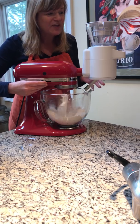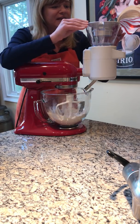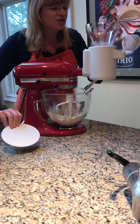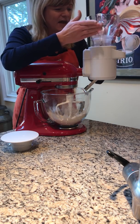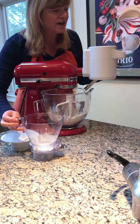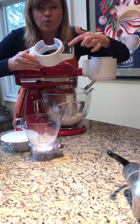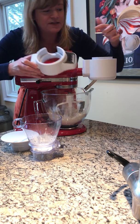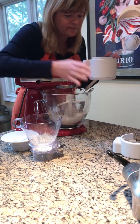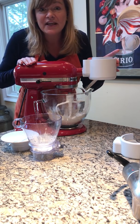What a great gift. So when it comes time for cleaning, it's super easy. This can go right into the dishwasher, as well as the hopper can go right into the dishwasher. Just put them all on the top rack. This part you do not want to put in the dishwasher because remember that has the batteries and the scale portion in there. And then this part, I'll show you how you can take that apart.